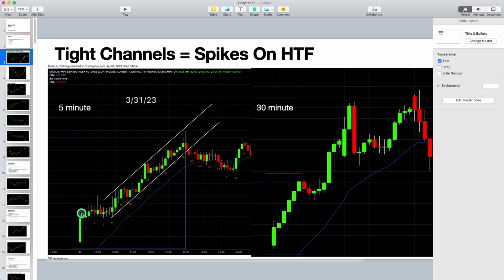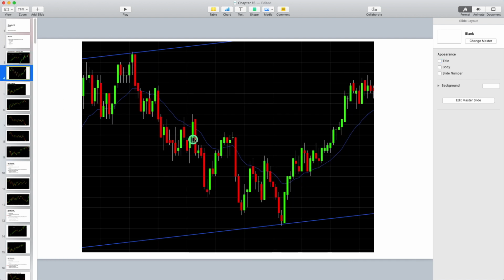So here we have a 5-minute spike and channel trend, but in this case, the channel is very tight. So the lines are close together, the slope is steep, and Al says that when the channel is very tight, it's actually a spike on a higher time frame. So here it's a spike and channel on the 5-minute, but you can see on the 30-minute, that same section is actually just 6 bull bars in a row with no break. So that's a spike of its own. So although it looks like a tight channel here, it's actually a spike on a higher time frame that should have its own channel.